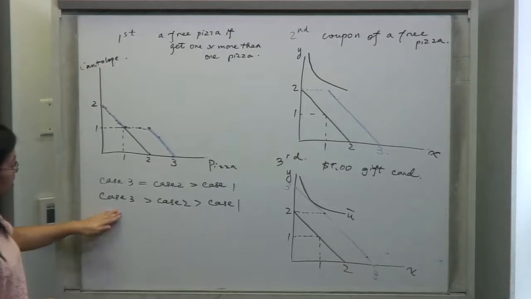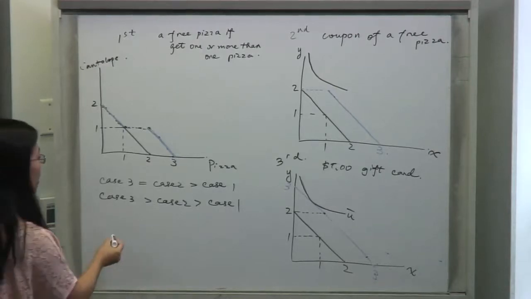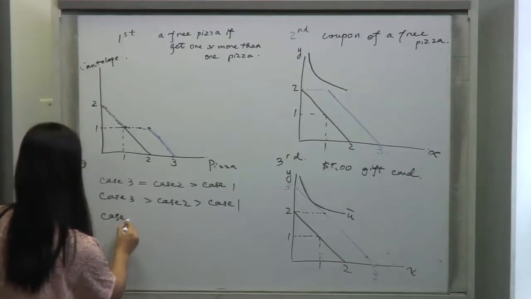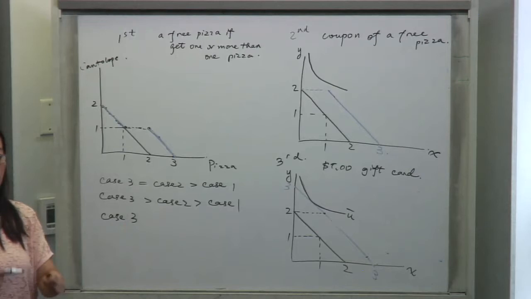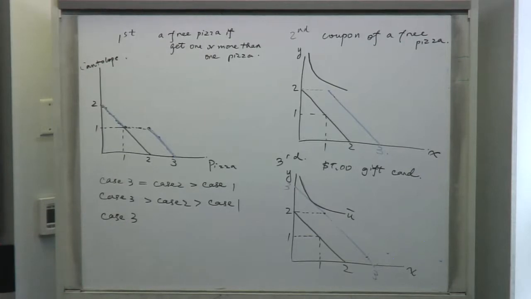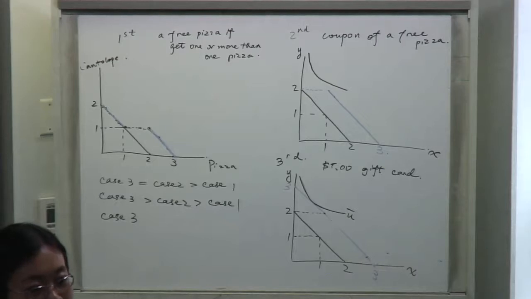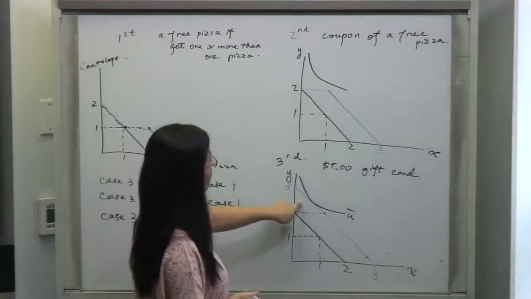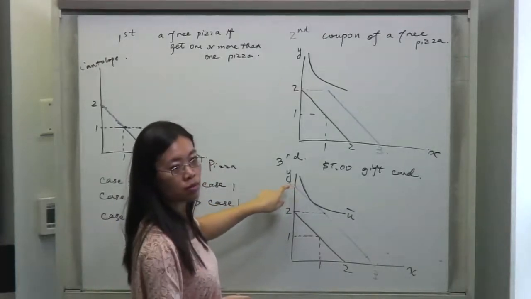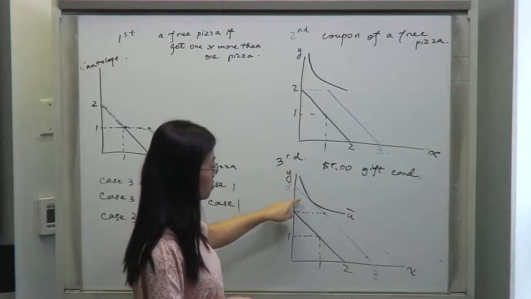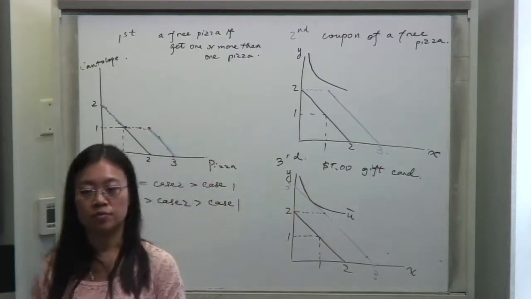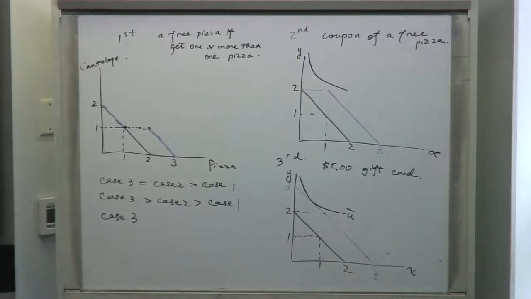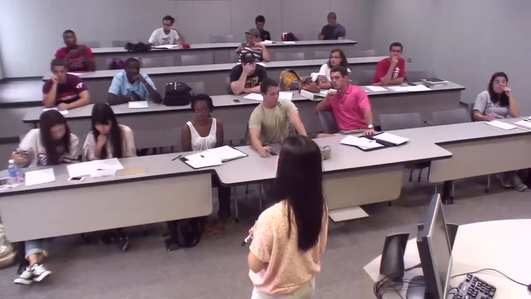Alright, so we are good with this. Now let's look at this. How about case 3? I have a question. In this case, if you buy one pizza, you get one free, right? So you would never really have three cantaloupes and have only one pizza, because you always have one more pizza since you get one free. But in this case, I can get three cantaloupes and two pizzas, right? And in the third one, you wouldn't get a buy one get one free. It's just $5. That's a whole different scenario. Okay.